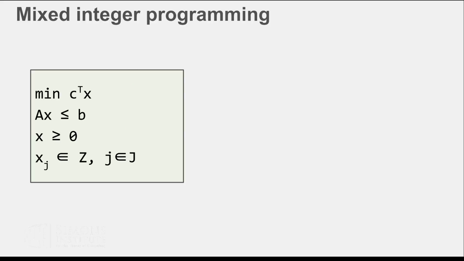So this probably you all know. This is just to ensure we are all on the same page. So this is a MIP, right? You have it in matrix form. And this is a standard textbook formulation. You have a vector of variable x. These are non-negative. You have linear inequalities, the constraints. You optimize some objective. And for some of the variables, or all of them, you can specify whether the variables must only take integer values.